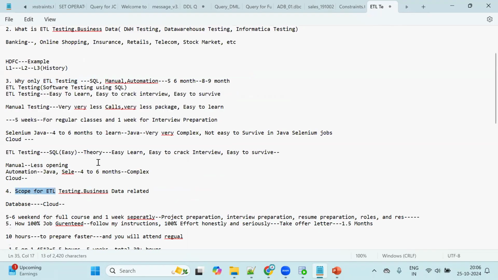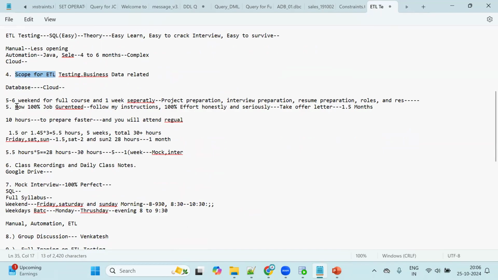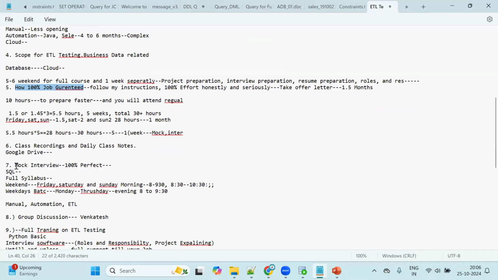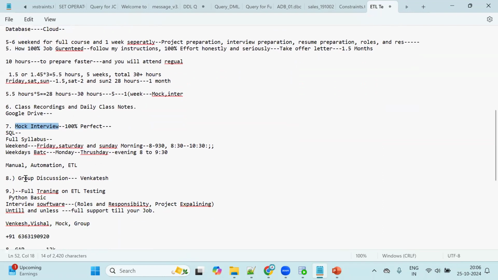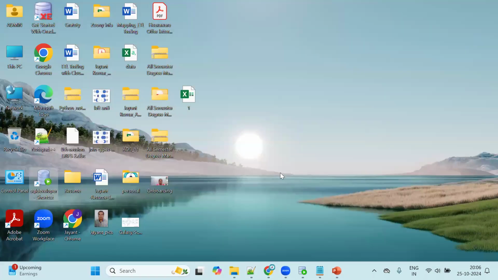Then I'm going to explain the benefits you will get here, how you can secure your 100% job guarantee after completion of my classes, and the services we provide after completion of the course or during the course. We are going to support you fully until you get a job. I'll also tell you properly what the course content is.